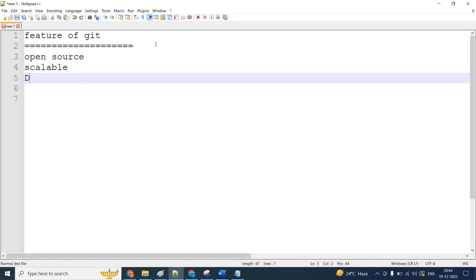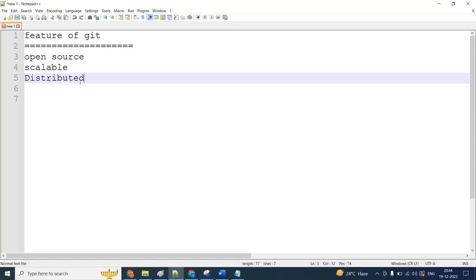Next, it is distributed as well. A great feature of Git is that it is distributed, in the sense that when switching the project to another machine, we can create a clone of the entire repository.